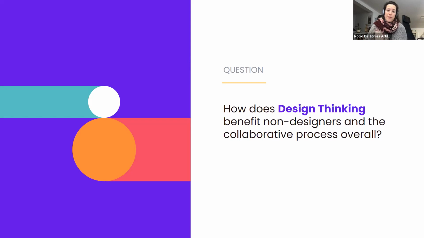But I think it benefits mainly the end user, whoever it is depending on the product, as it's a human-centric approach. During the different phases of the methodology, there can be lots of collaborative exercises that give the opportunity to raise opinions and perceptions to stakeholders, users, and the different people in the team. So design thinking is mainly a collaborative methodology for sure.